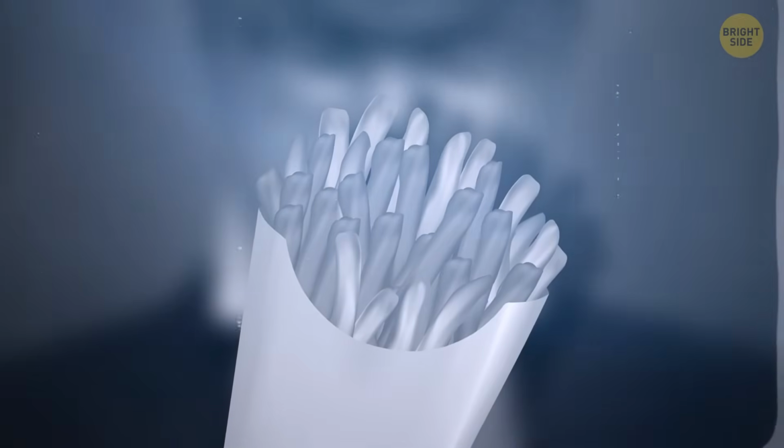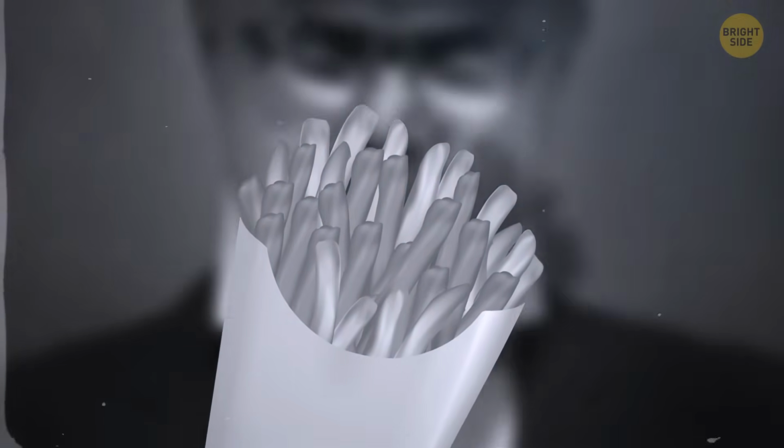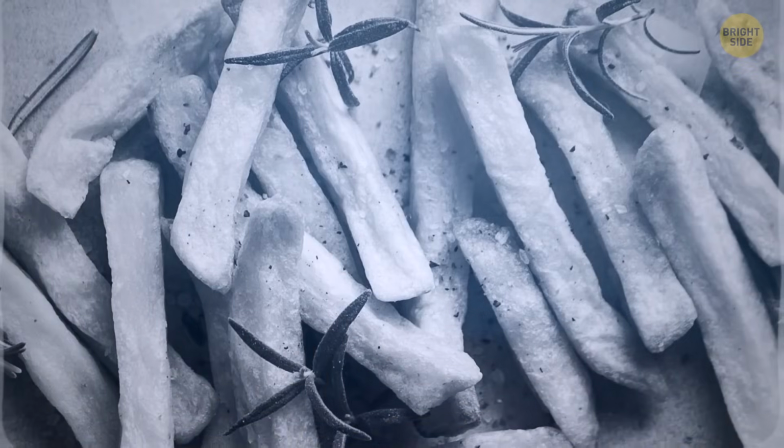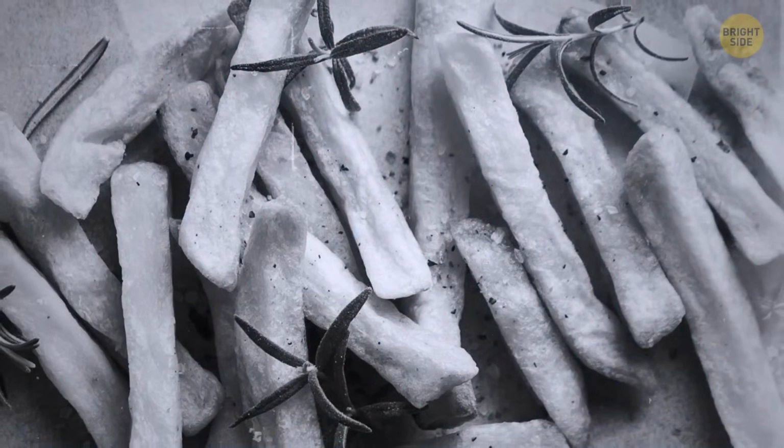He decided to try a different cooking solution when one of his customers didn't have nice things to say about his French fries. He said they were too thick and kind of mushy. Then, Crumb came up with potatoes that were thinly sliced and fried until brown. People absolutely loved the dish, and they welcomed the first ever batch of chips with open arms.